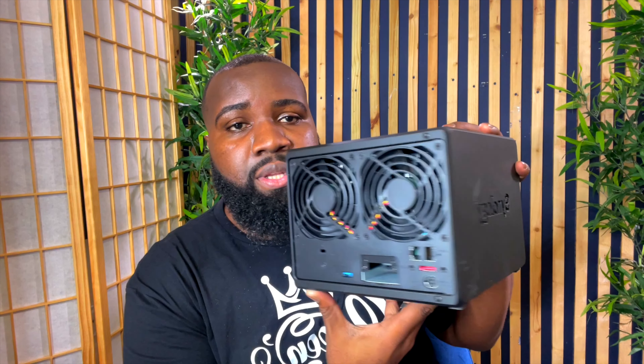So here comes Synology with their DS923. This is essentially the same thing as a DAS, except it has ethernet ports in the back with the ability to add a one gigabit ethernet port, so I can get fast and reliable transfer speeds. Right now I have one eight terabyte drive here and another eight terabyte in there — they're currently empty. At the bottom I have these NVMe drives: two 500 gigabyte ones. They help the NAS work better by caching a lot of data so the hard drives don't have to work as hard.